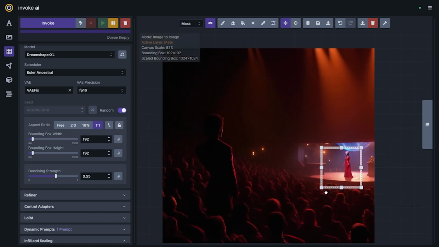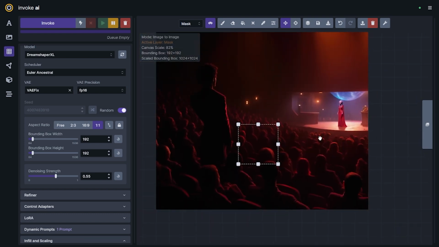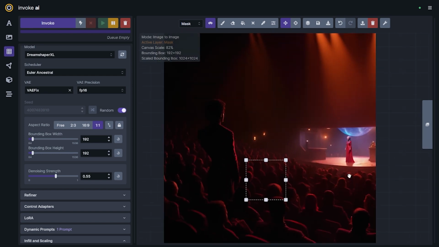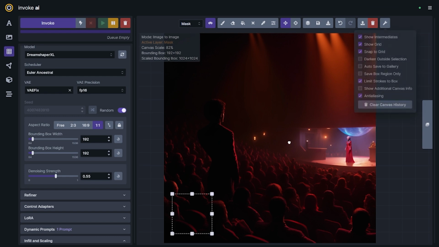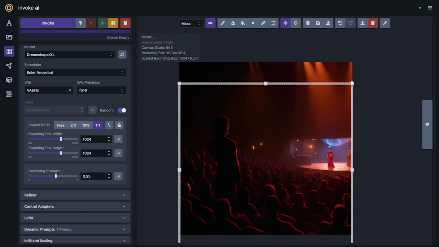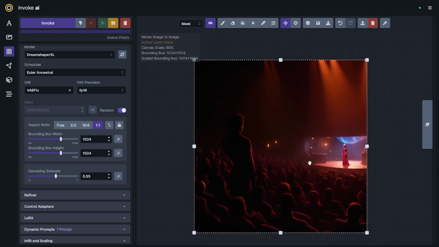Now we're zooming back out, and I know that we spent an inordinate amount of time on the detailing of this one character, but again, we're really going for a very specific output, and we wanted to pass in the detail for this character down on stage. We'll go ahead and turn Snap to Grid back on, and we'll take a look at our final image.